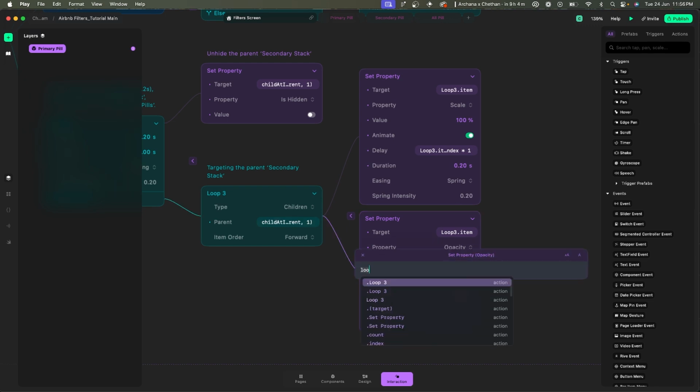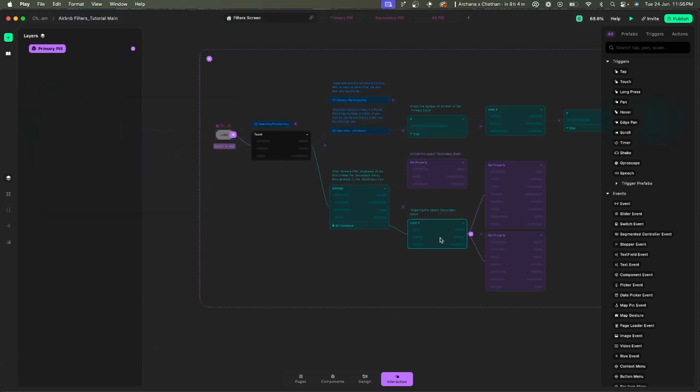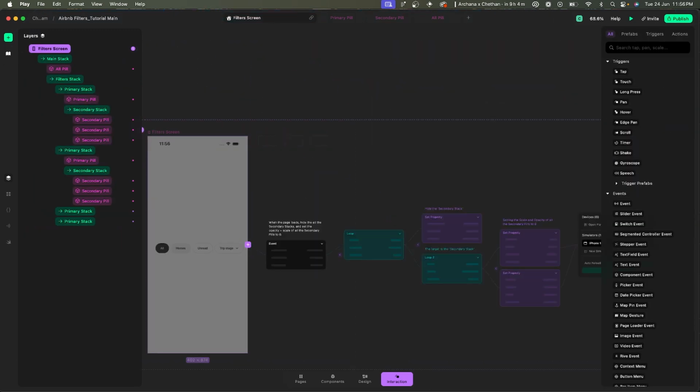I'm going to say loop3.item.index. The index value of this, multiply this by 1. So if the index value is 0, the delay is going to be 0. If the index value is 1, the delay is going to be 1 second. If the index value is 2, the delay is going to be 2. So let's quickly check that out and see how this works.